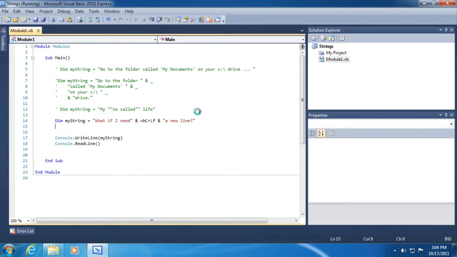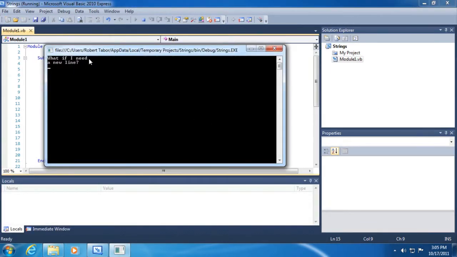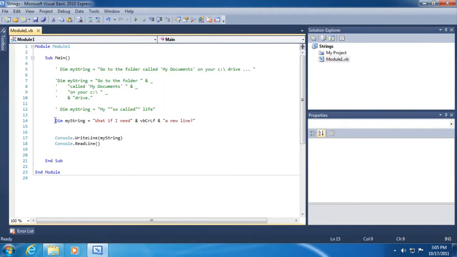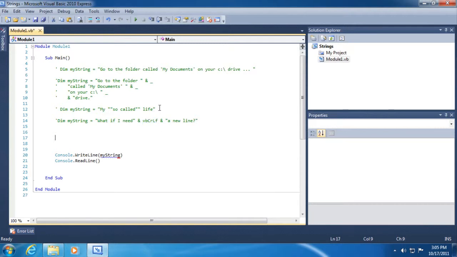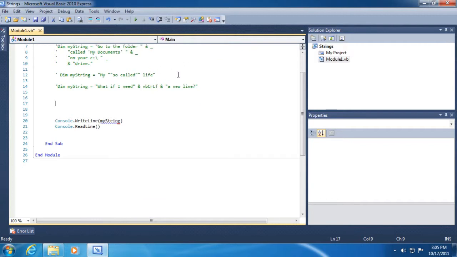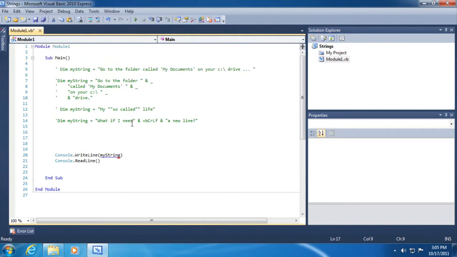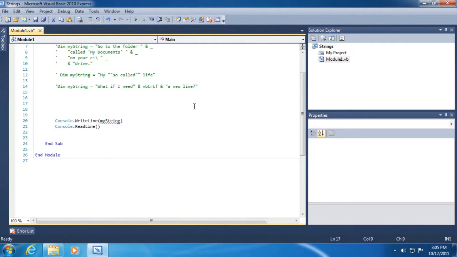And so when we run this, you can see that it inserts a carriage return line feed so that we have two lines printed out to our console window. Great. And there are a number of these Visual Basic constants. Some are used for special string characters like you see here, and there are many others for all sorts of uses. You'll experience quite a few of these as we go through these videos and while you continue learning Visual Basic. All right, so that's kind of how you would format a string at a rudimentary level.